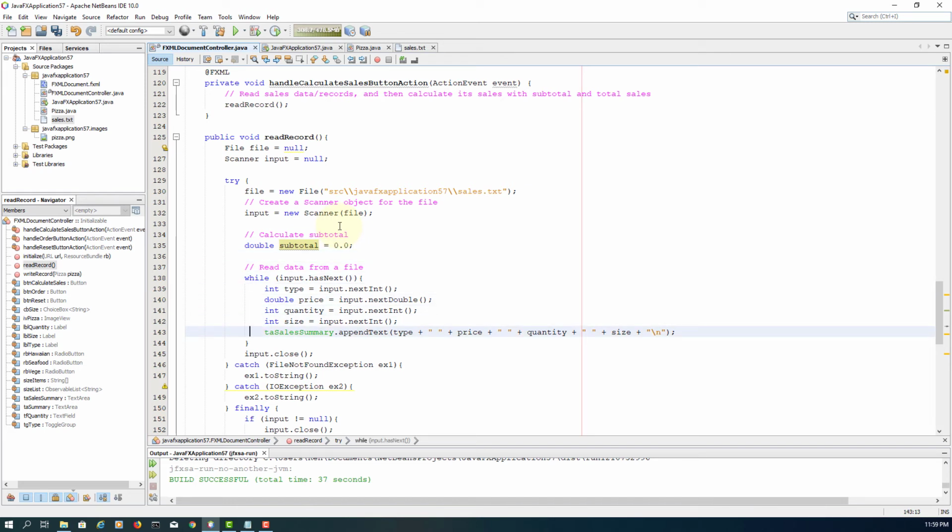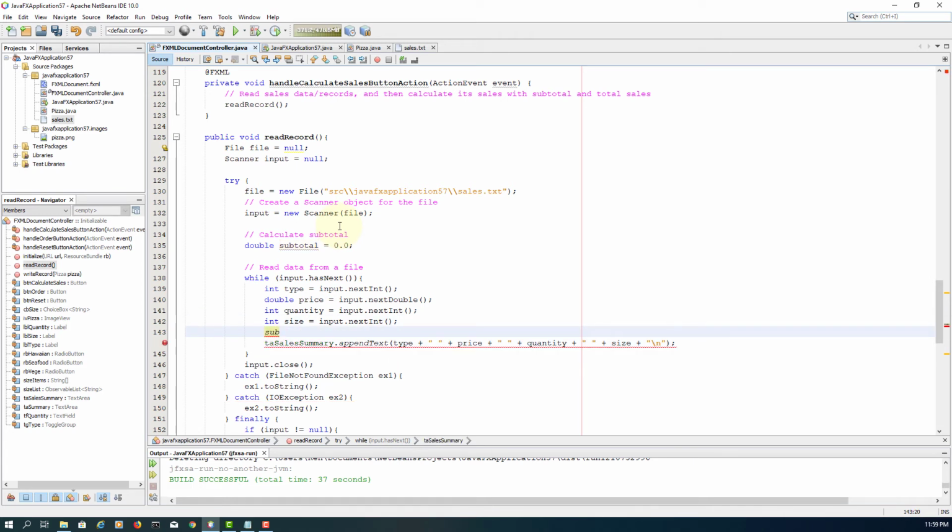It's just a straightforward subtotal, which refers to price multiplied by quantity. Okay, that's all. Then let me print it.